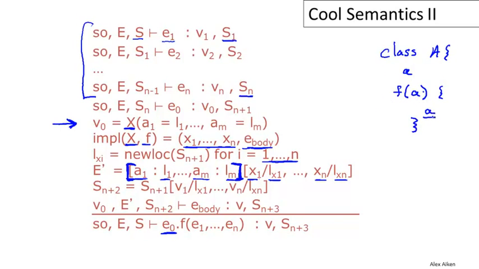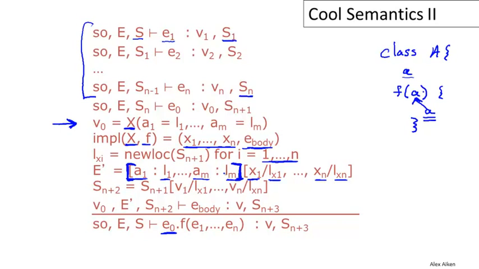And now the question is, when I refer to a inside of the body of the method, which a do I get? Does this a bind to the formal parameter, or does it bind to the attribute? We have to give one answer or the other. The answer in Cool is that it binds to the formal parameter. That hides the outer name. And that's enforced here in the rule by these updates. So if a formal parameter has the same name as one of the attributes, it will replace the definition of the attribute in the environment.